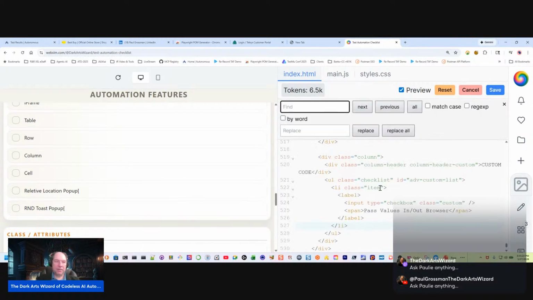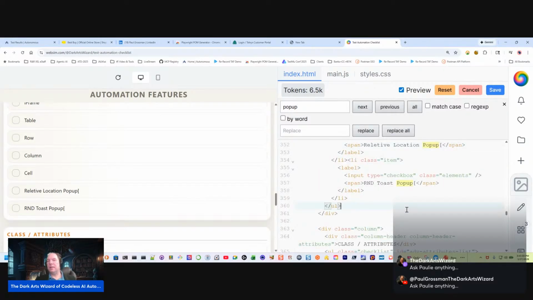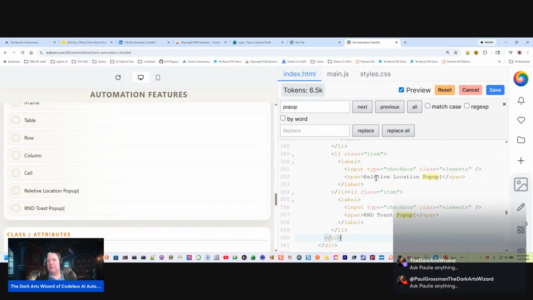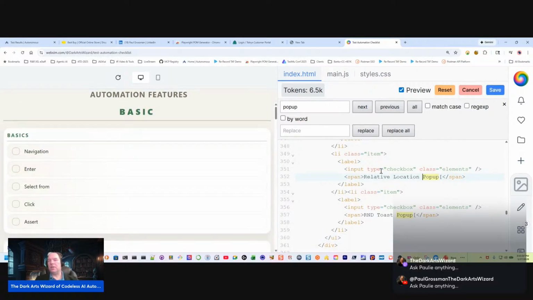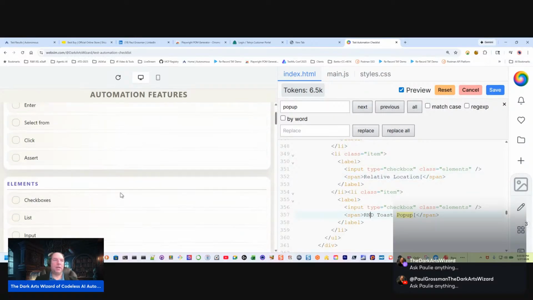And Polly needs to spell that right. Let's go find pop-up. Next. Okay. Relative location pop-up. It's not pop-up. Relative location and the random pop-up. Okay, that's good.